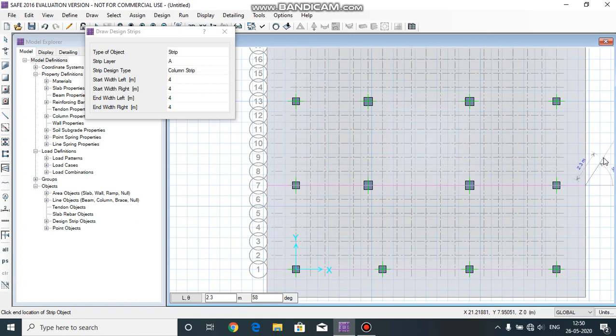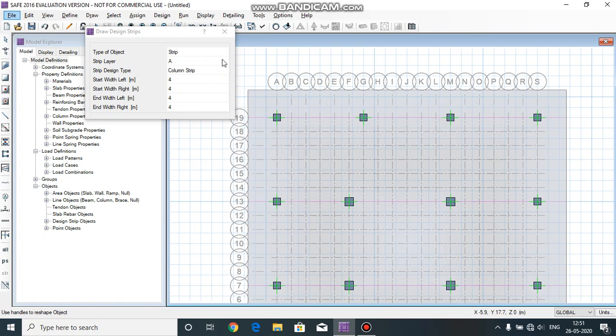Right click to discontinue and again draw the next design strip. Draw all the design strips following the similar steps.